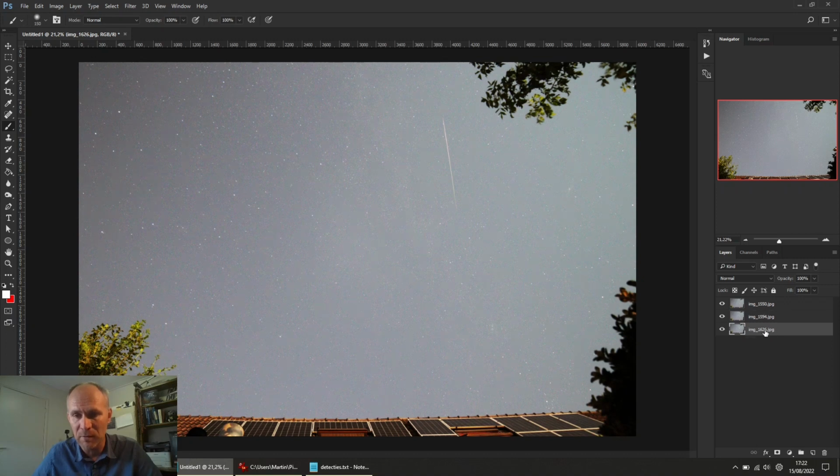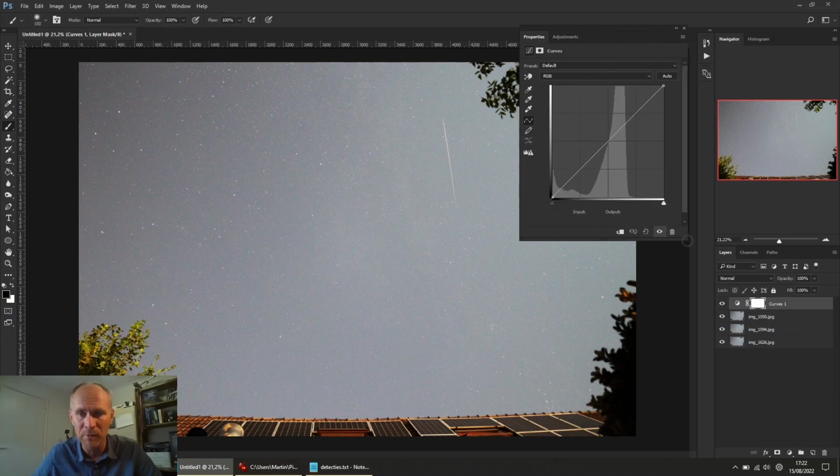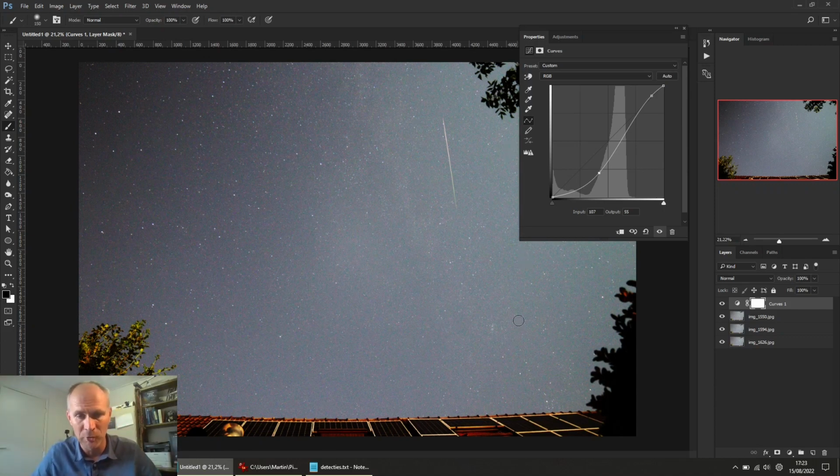Let's use the one on the bottom as the main image. I first at least want to emphasize the meteors as well. So what I like to do now is make a little adjustment layer just above the top layer, and this will allow me, if I go into the curves selection, to make the background a little bit darker, and I can up the highlights a bit. This will, to my eyes at least, make a little bit more of a natural look.